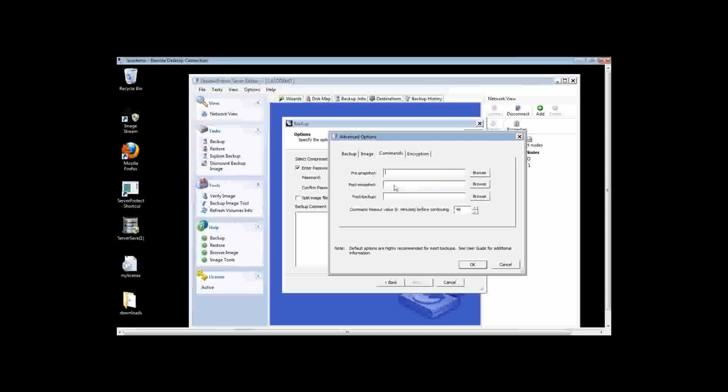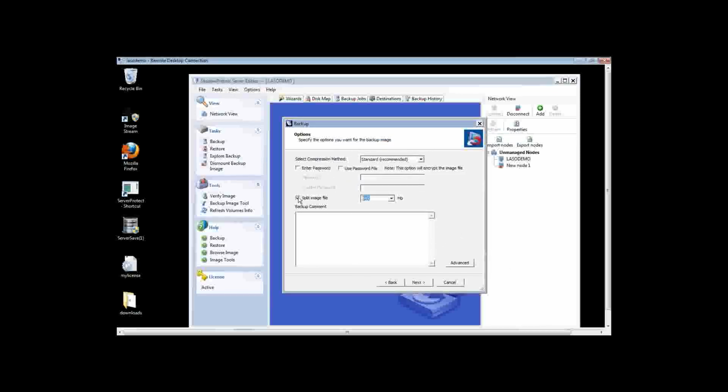We have different commands you can run: pre-snapshot, post-snapshot, post-backup. So let's say you have some type of proprietary database that's running, and you need to tell it to pause transactions before the snapshot happens. Go ahead and run a batch file here that lets you do that. Those of you who are comfortable doing that sort of thing, have a ball. Go for it. Do whatever you like. Those of you who are a little simpler, maybe you just want to do a restart. Maybe you don't want to do anything at all. No big deal, but it gives you the option here.